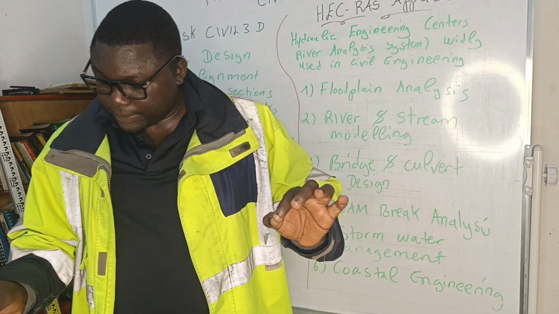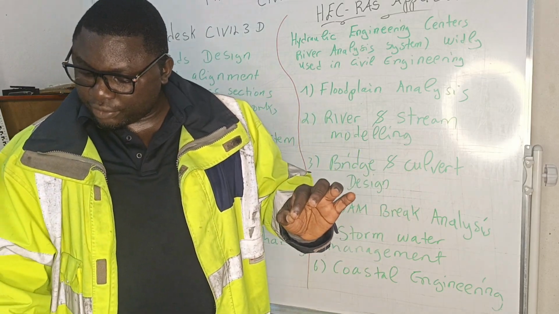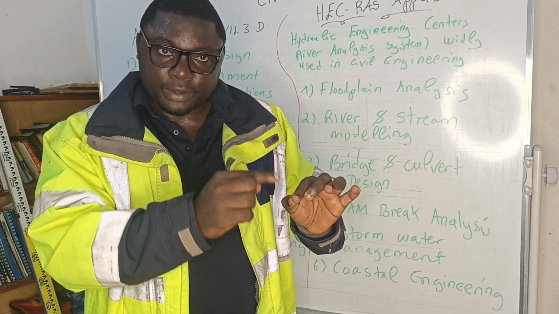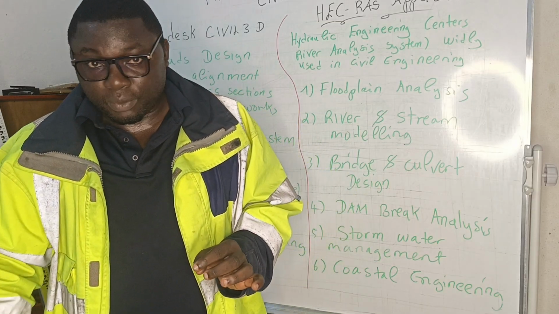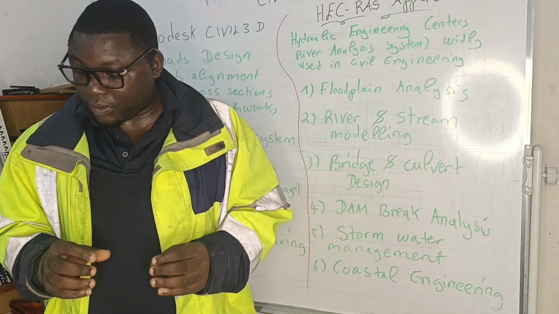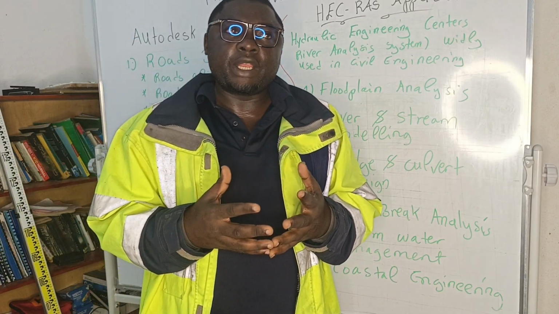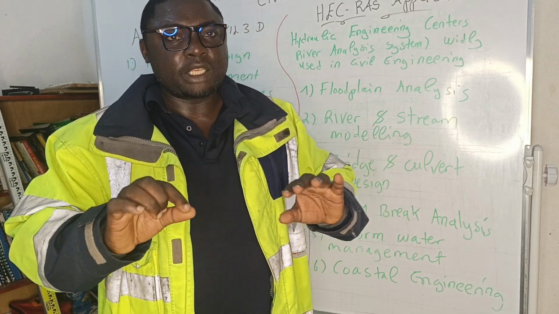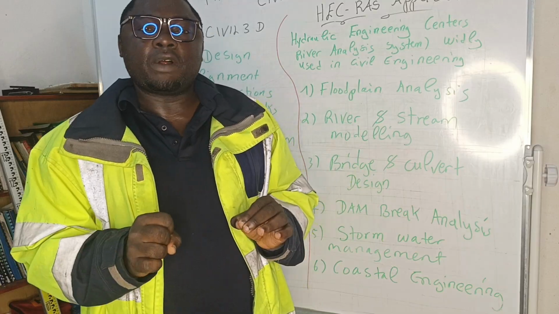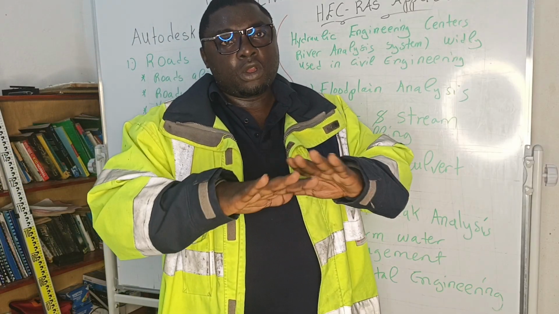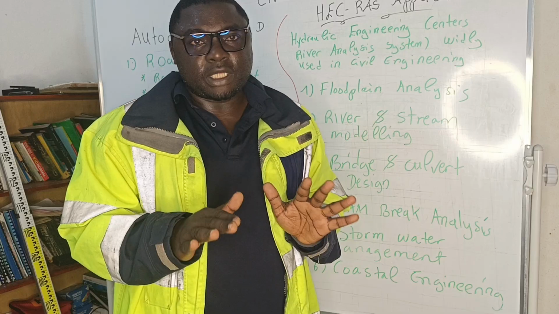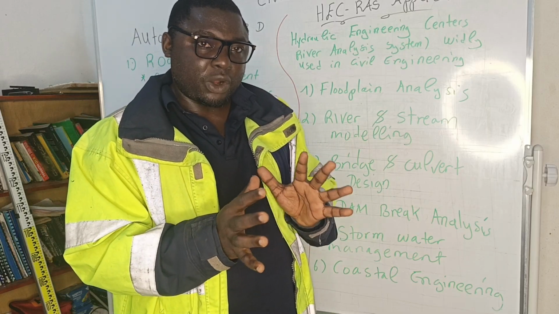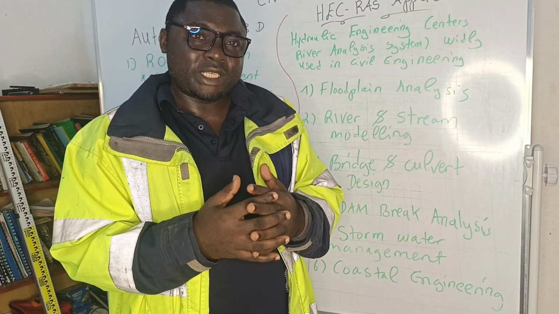Now, I'm going to give a brief rundown of the theory. Under the theory, we have planimetry. We have chapter one. We're going to talk about planimetry. When we hear about planimetry, we think of a plane, isn't it, like a two-dimensional view of an object or of a structure. So we are going to deal with planimetry, and under planimetry we are going to talk about the notion of coordinate system.